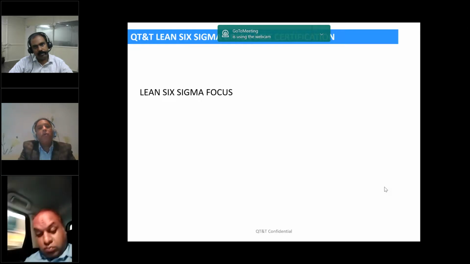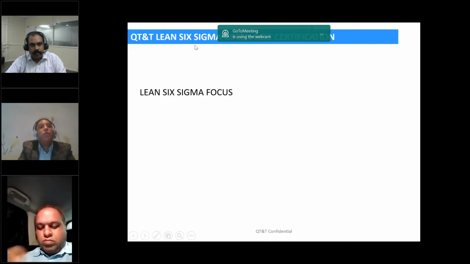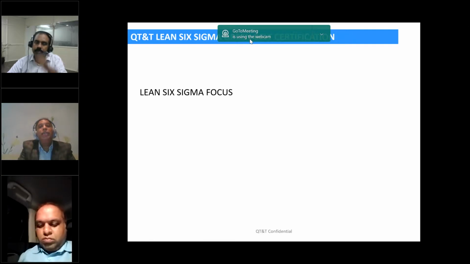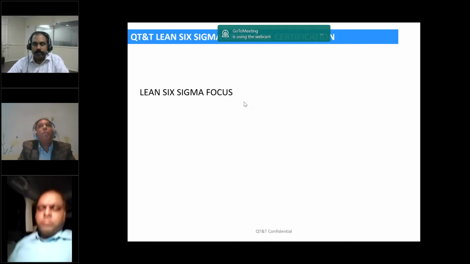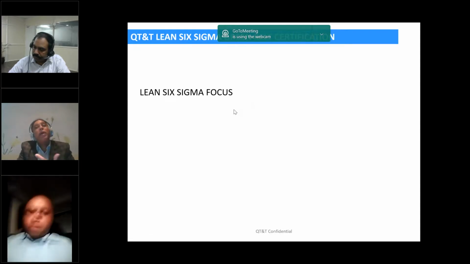So the focus is going to be more on automation too, where Six Sigma is going to be there. You have heard about RPA, robotic process automation. So industries are going to focus more on that today, to make sure that the processes which are identified for automation use technology to automate them. But to identify those processes for automation and make sure the process is clean, they need you. They need people like you. So there is enough opportunity for you guys. Don't ever feel that you are just going to come out with some solution on chemical or whatever, but you are also going to be playing a leadership role.